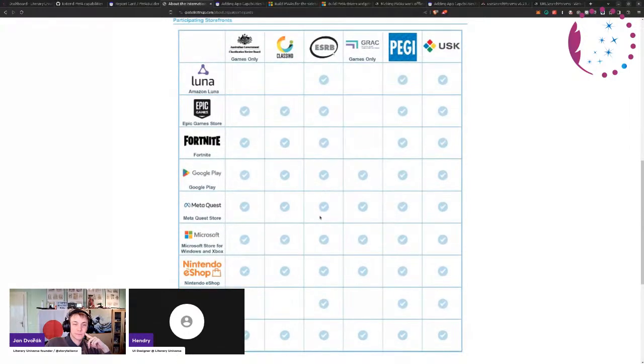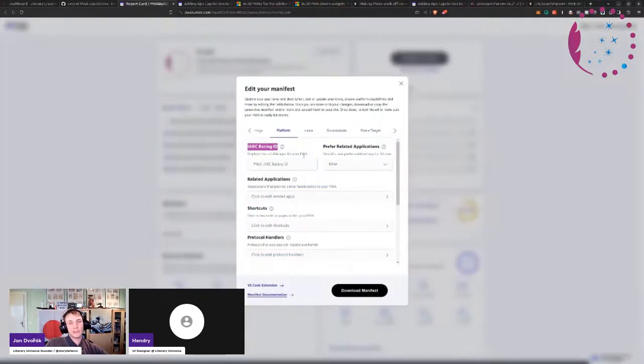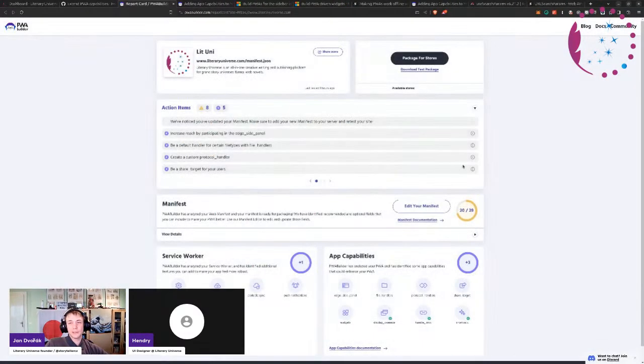Because this is mostly for games and not really something for us. And we have our own age systems, so let's not worry about that. It's going to annoy us here that we don't have it, even though it's not necessary. That's a bit of a downside of this tool.